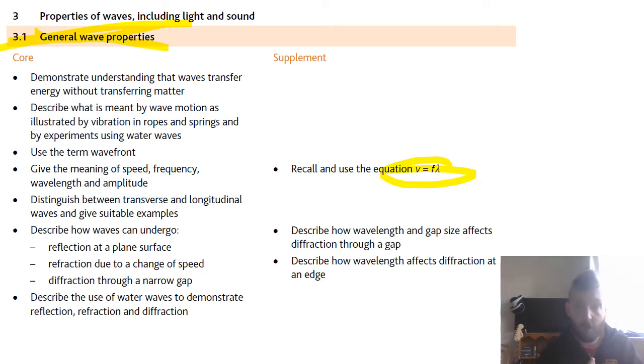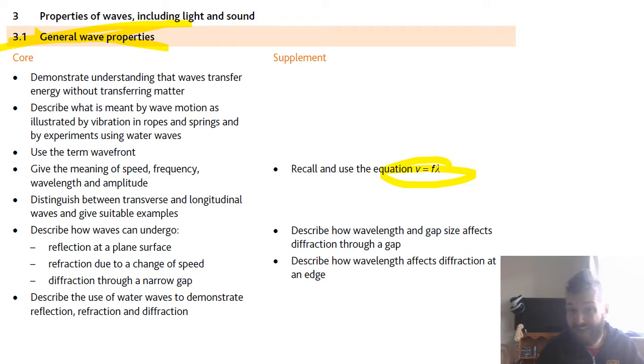And describe how waves can reflect, refract, diffract. I want to add transmit and absorb in there as well, because I think if we're going for real understanding, we should know all of our wave boundary interactions, all the things that can happen to a wave when it encounters a boundary, right?